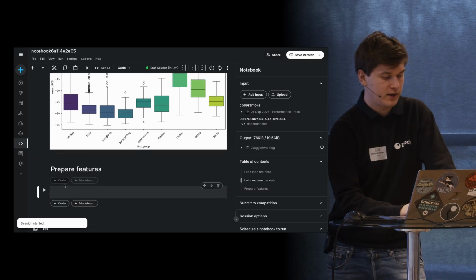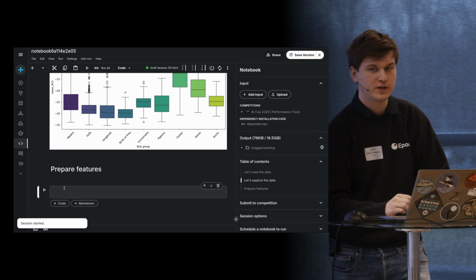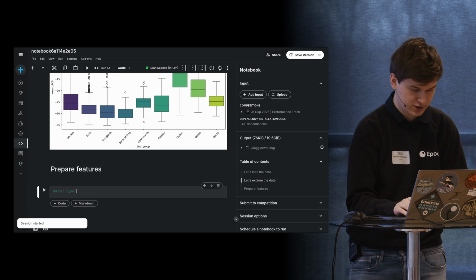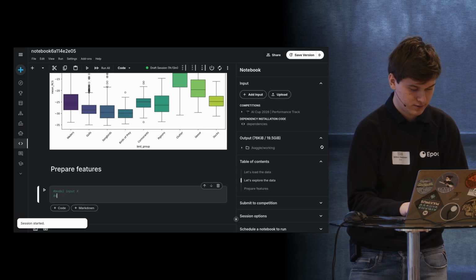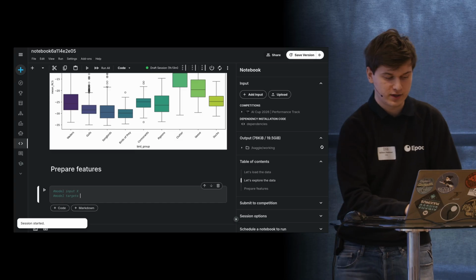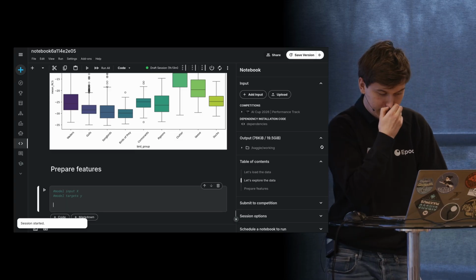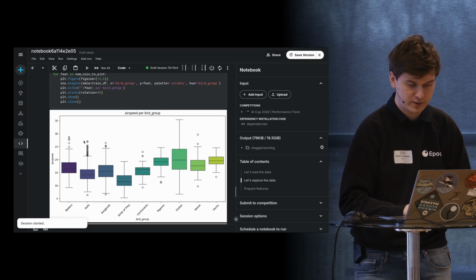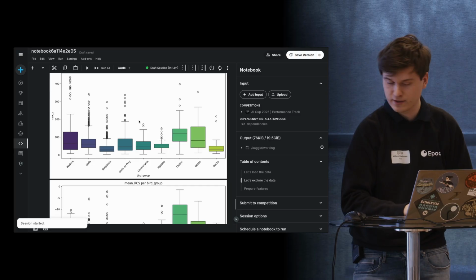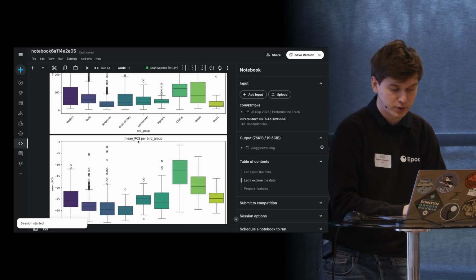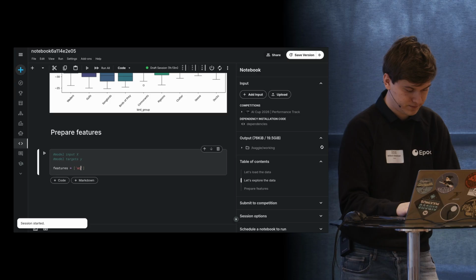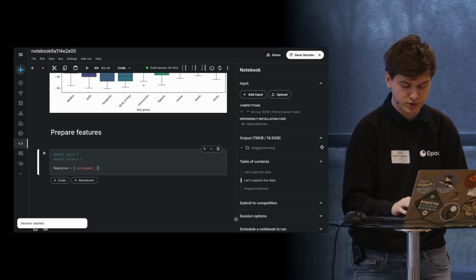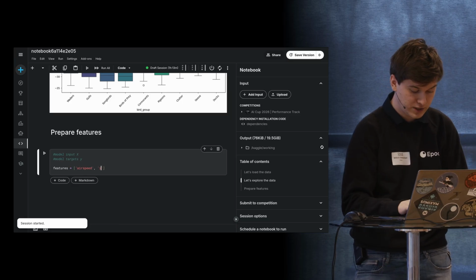And for that, you gotta get back to your machine learning basics and know that a model needs two things. It needs an input, the model input, which is denoted with a capital letter X. And it needs model targets, which is denoted with a lowercase y. In our case, we're going to just select 5 features, which in this case are going to be the airspeed, the maximum Z, also the minimum Z, the mean RCS, and another column named radar bird size. So we're going to quickly grab those. You can, of course, select a lot more, but for this workshop, we're going to only start with these 5 basic ones.